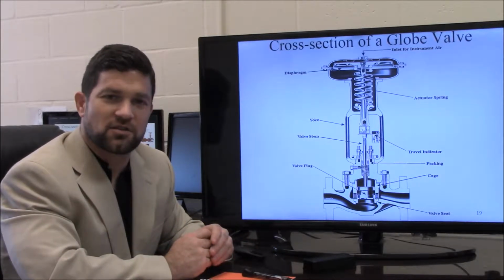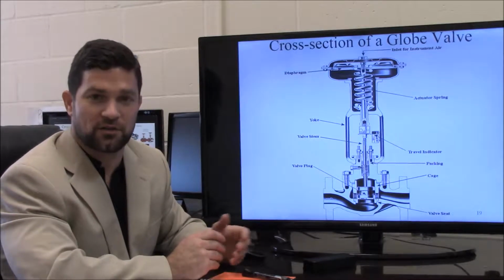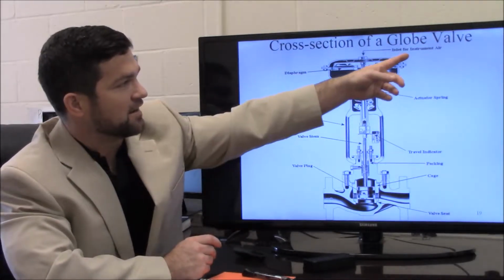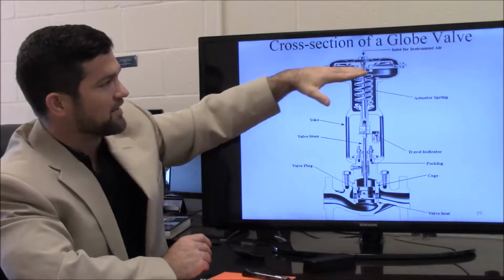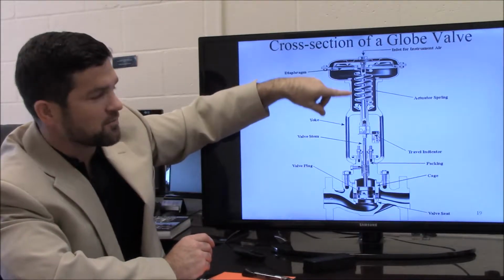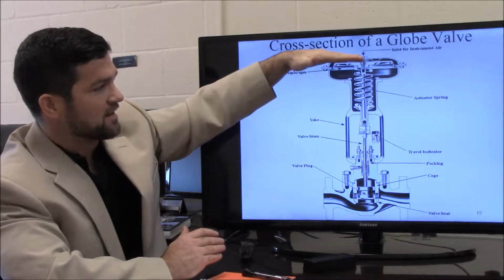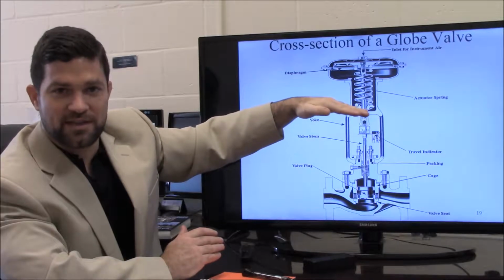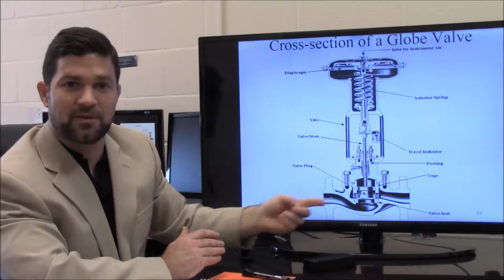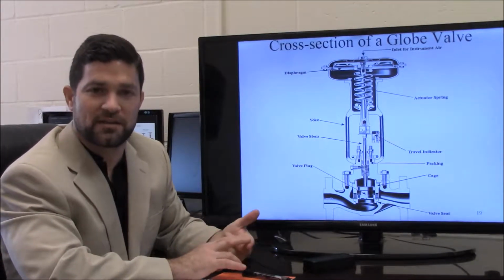Shown here is a cross-section of a globe valve, which is a typical valve used to control the flow in a given chemical process. So a control valve will have an inlet for the instrument air. It'll have a diaphragm for which the air pushes against. Okay, the air in the diaphragm will also push against the spring. So with changes in the air pressure causes either a compression of the spring or decreases in the air pressure, the spring will push against the air to move the valve stem. So the valve stem can move up and down based on the action of air pressure and spring.